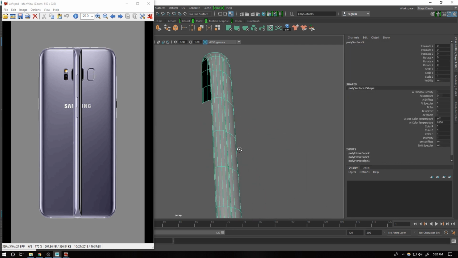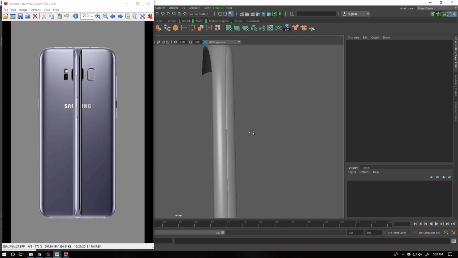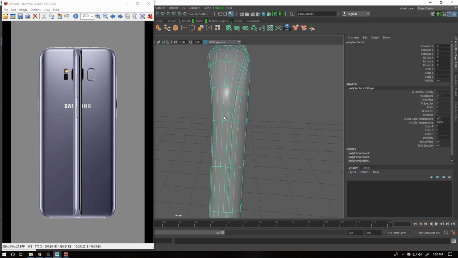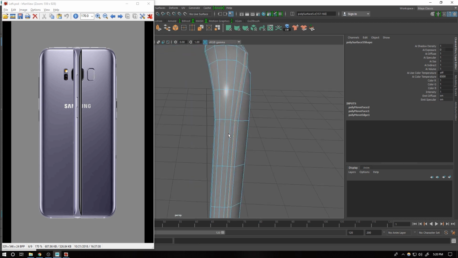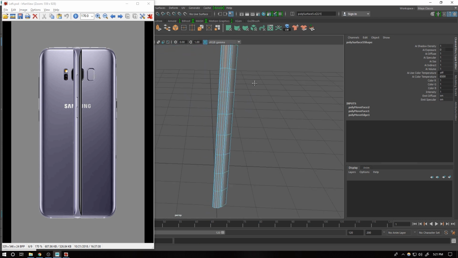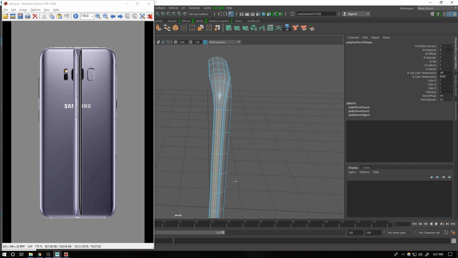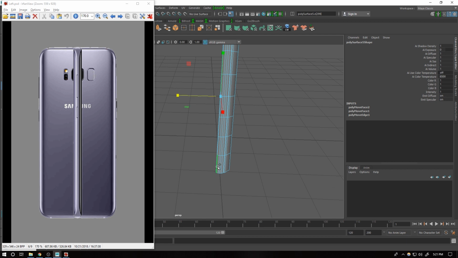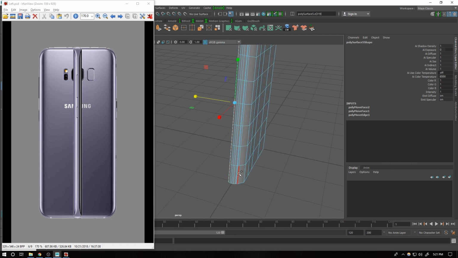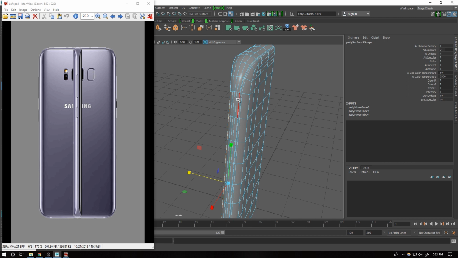This looks better, doesn't it? So maybe you're thinking that's why I added too many loops over this part rather than the other parts, because my button is going to be here, right?